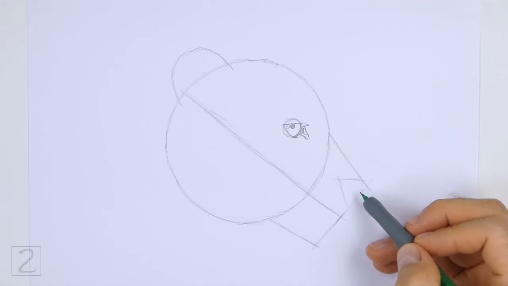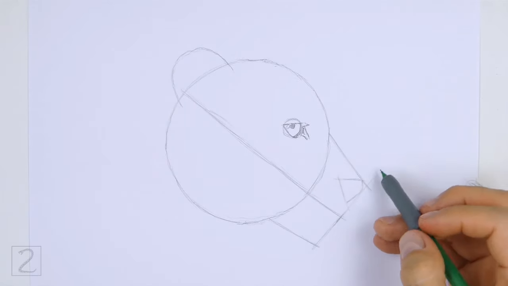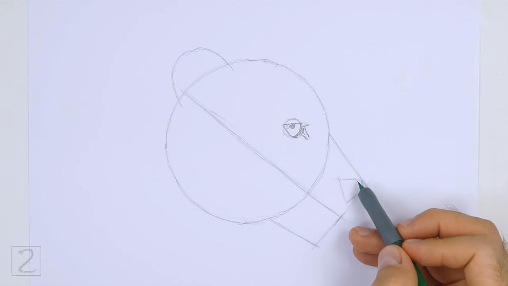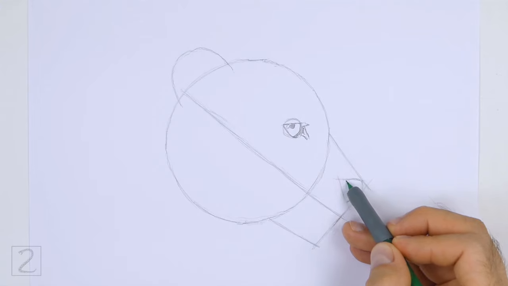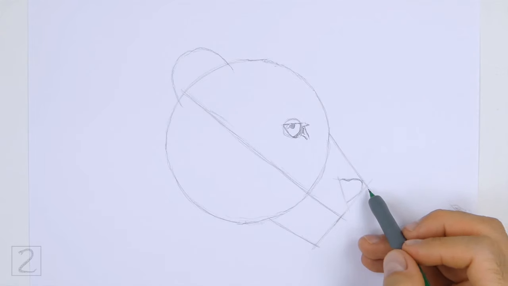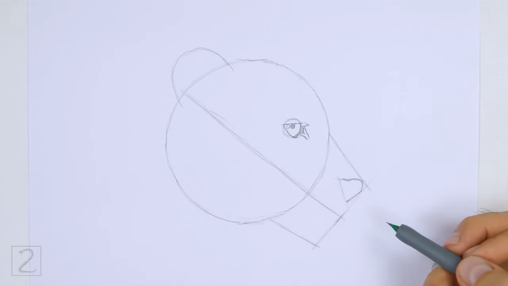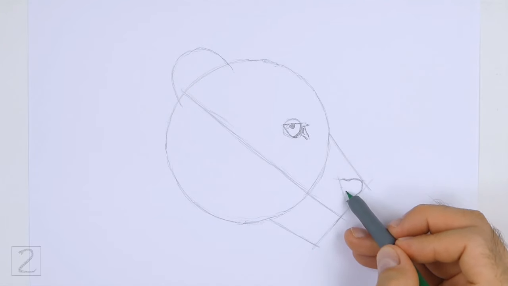Use the small triangle inside the muzzle as a guide to draw the nose. Darken the top edge of the shape using a wavy line. Make the front of the nose curved. Follow the path of the guides as you draw the shape of the nose. On the left side, draw a small curved shape for the nostril.